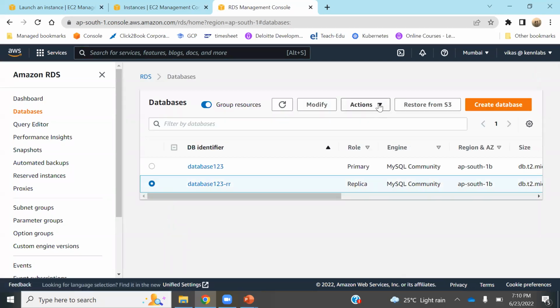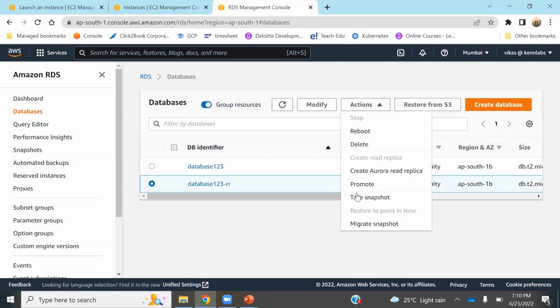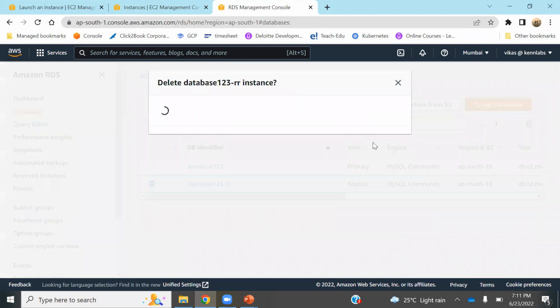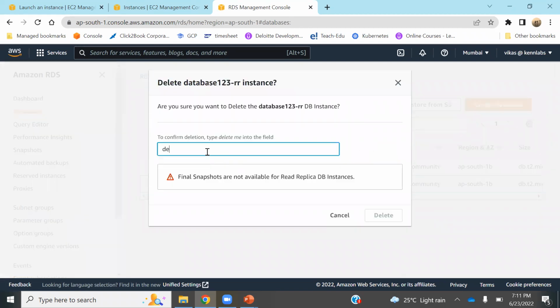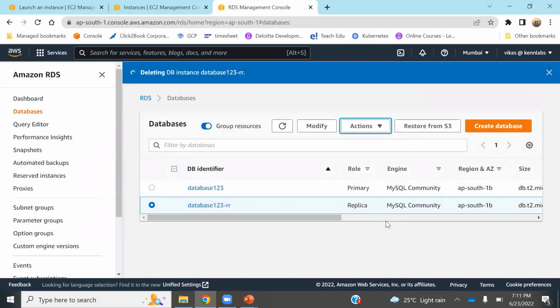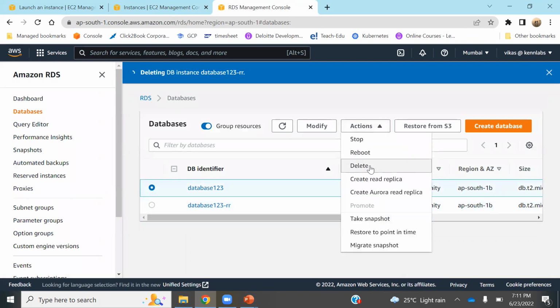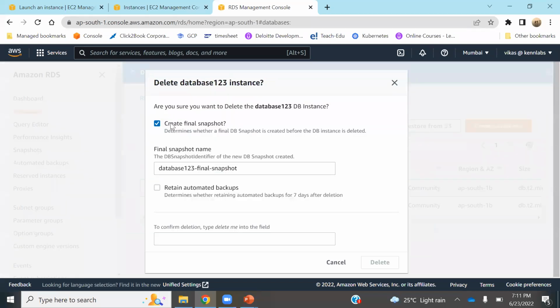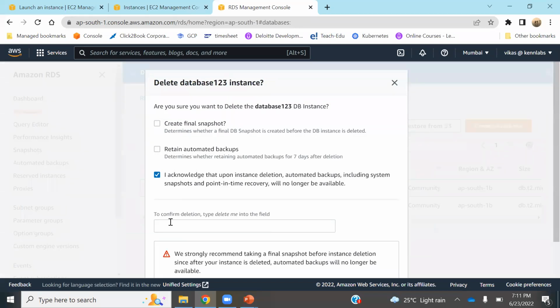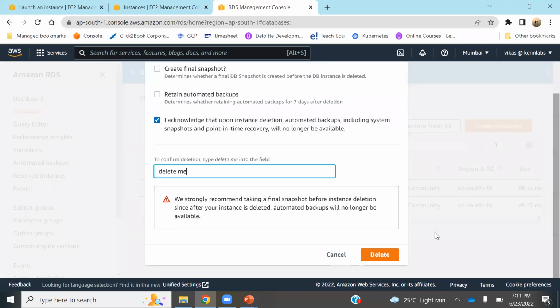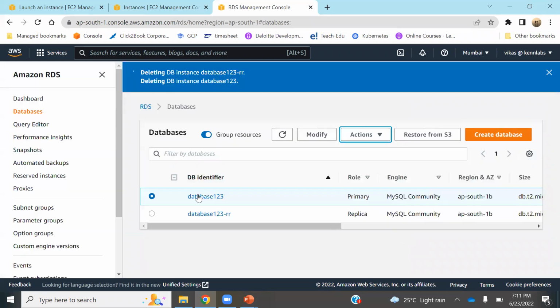Let me just delete both of them first. Okay, so both are getting deleted.